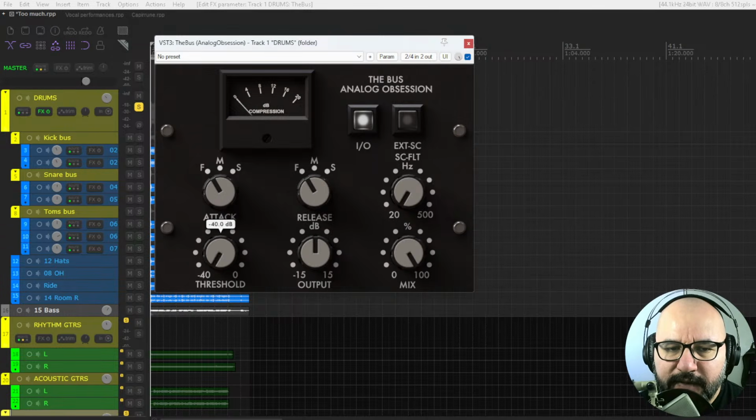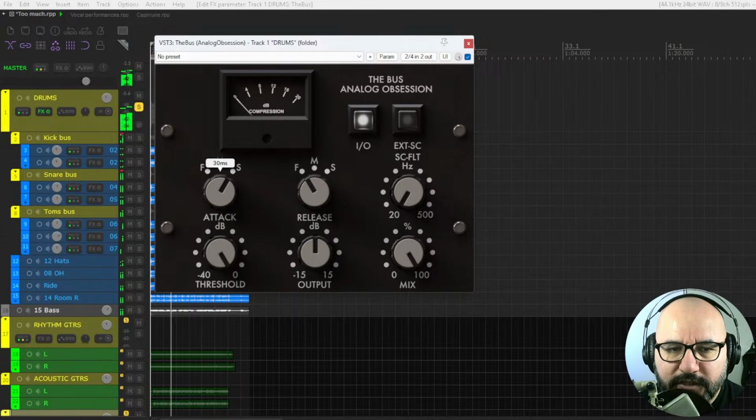It has a threshold that you can bring down to the left like that, right? It has an external side chain as well and an internal side chain, right, to ignore low end when it comes to the compression. And the internal side chain filter goes from 20 till 500 hertz, and it has a general mix control, right, from 0 to 100%. For any parallel processing, you can use it at 50%, for instance. Works great. So let's check it out here on these drums first.